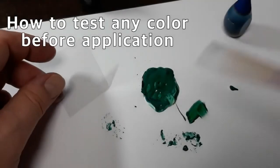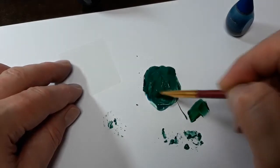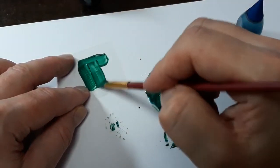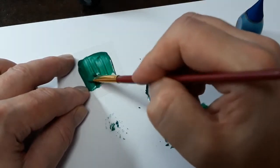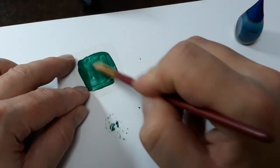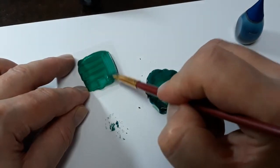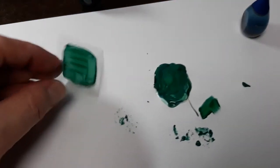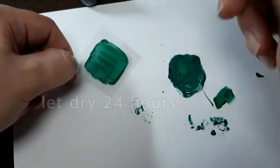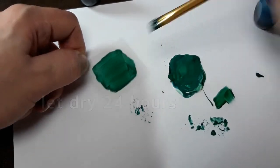I'm going to show you this technique here. I'm applying now the color that we had mixed up of our turquoise, and I'm applying it to a plastic sheet. Now if you wanted to pre-test any of your colors to see what they're going to look like before you apply them to your gemstones, this is how you would do it. Make up a test sheet. Okay, application is there. Apply smoothly and let dry.